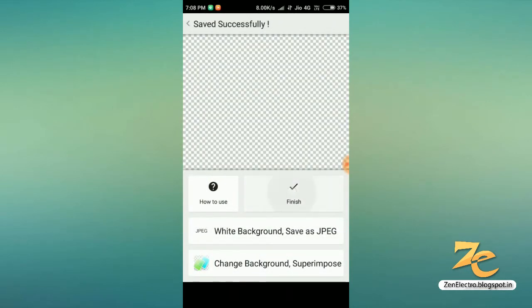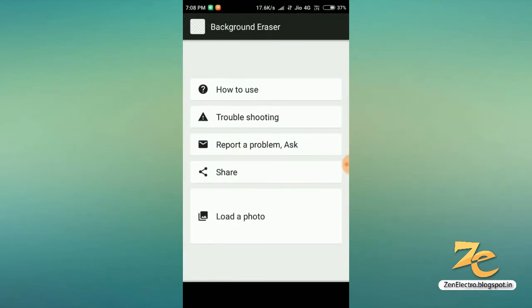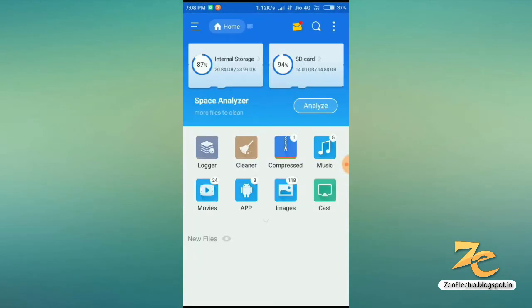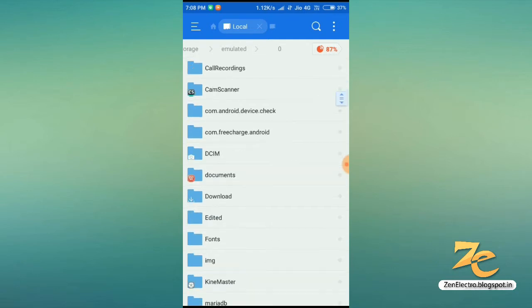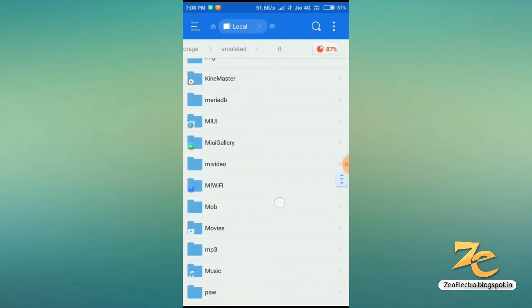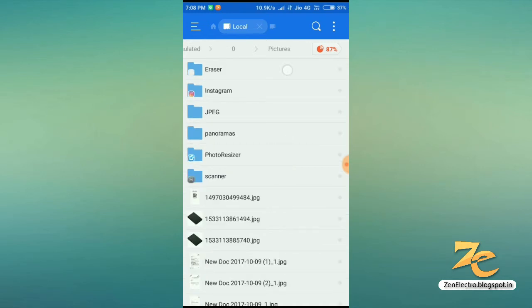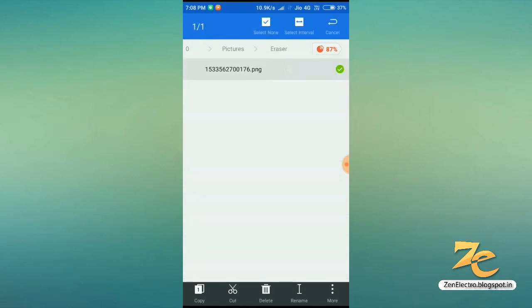Save that image. Go to Image folder and rename it with the same name as the original image.